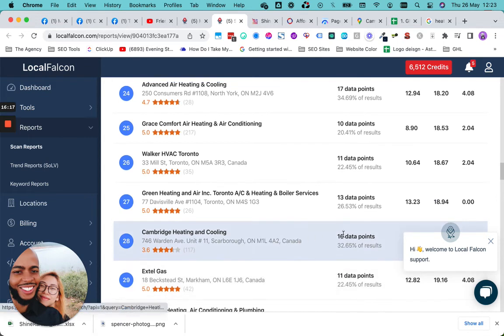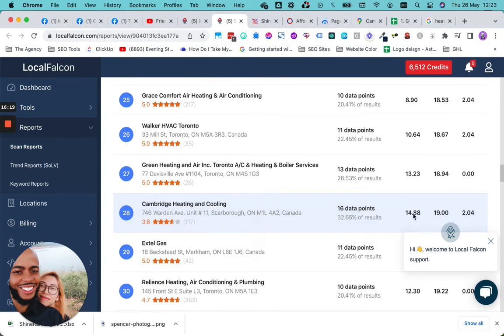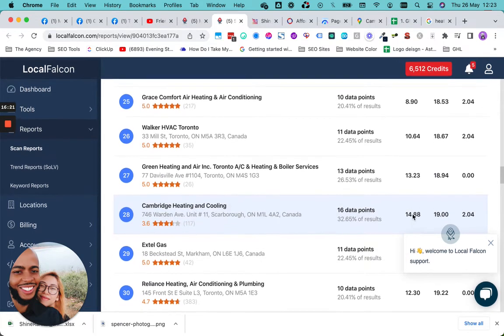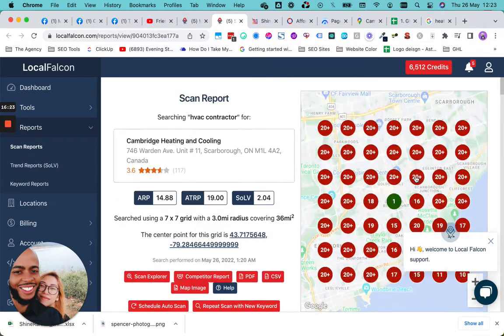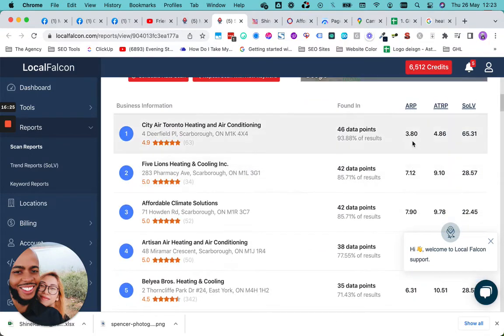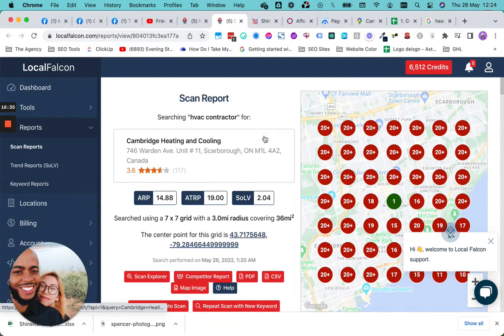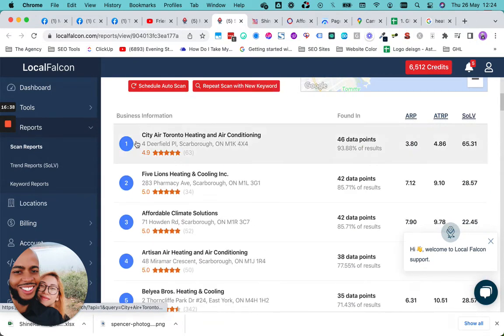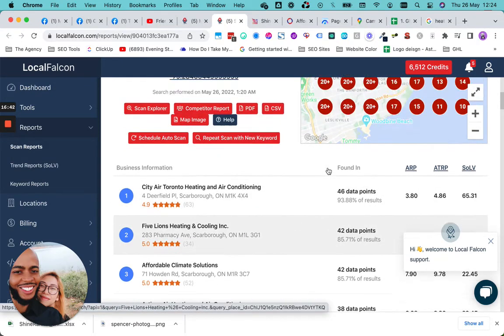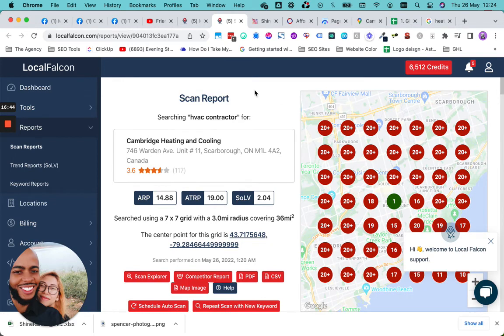You only have 16 data points here. On average you rank about 14th on Google Maps. Your biggest competitor, City Air Toronto Heating and Air Conditioning, ranks on average third. They rank more consistently, and that in itself could mean about 30 to 40% of calls that you could possibly get in your area.